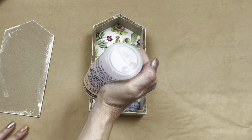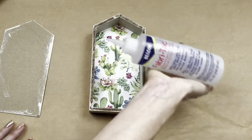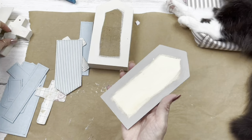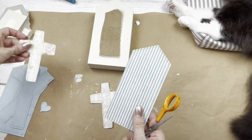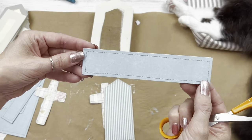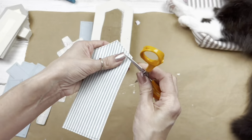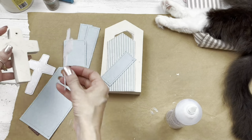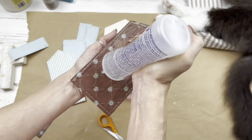I'll snap it off and come in with a little bit of sandpaper — this is cheaply layered wood so it has a lot of splinters. Sand off all those rough edges, then I'm going to come in and glue the cardboard to the back of the house. I used Dixie Belle chalk paint in the color Drop Cloth to paint my houses, and then a tag and a little wood heart from Dollar Tree — I mixed some Waverly taupey gray paint with a little bit of Drop Cloth. I've got all my pieces already cut out — I've sewed around all the edges like on the last couple of projects. I cut everything a little bit short all the way around, just like on the other ones, giving my rustic look using my scissor blades scraping along the edges. I've got my cross here — I love this kind of soft floral look paper.